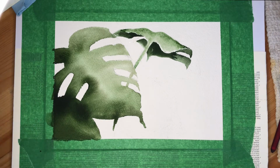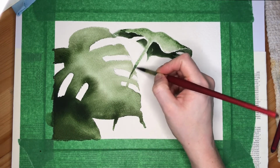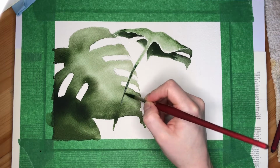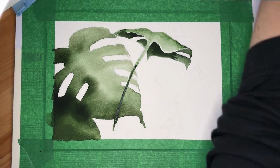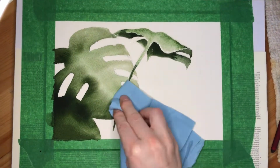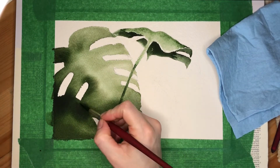Alright, so now what I'm going to do is I'm actually going to paint over this part to make it look like these cutouts. So I'm going to actually because there's going to be shading behind everything, because obviously leaves are a little bit more transparent. So I'm going to do that. I'm going to grab my paper towel and I'm going to dab it up so it creates more of like a transparent look.